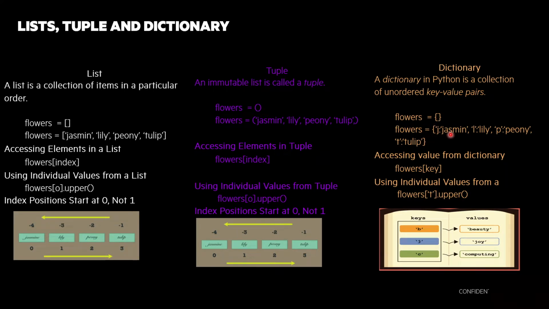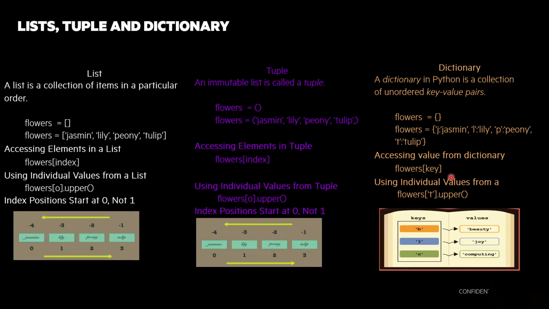How do we assign some data inside the dictionary? So we'll be using the curly bracket. We have to define the key and then the value separated by a colon. So this particular piece is one data, a key value pair. If you want to add another data, we'll use a comma as the separator, use another key, use the respective value, and so on. We can have the key and value pairs.